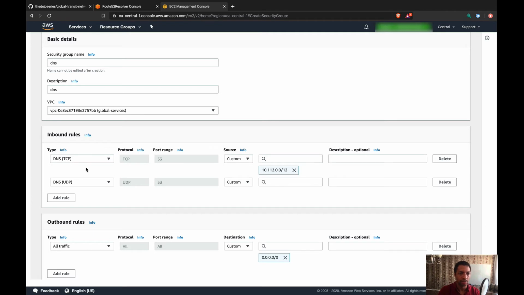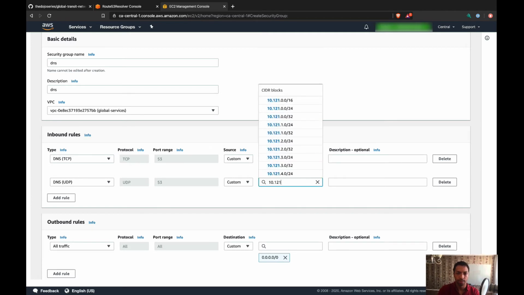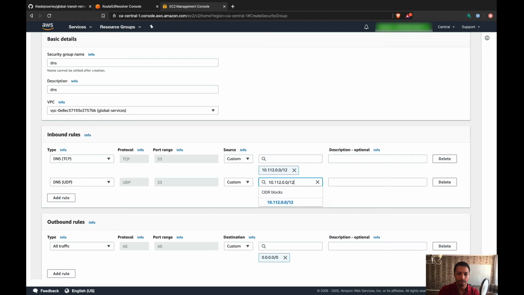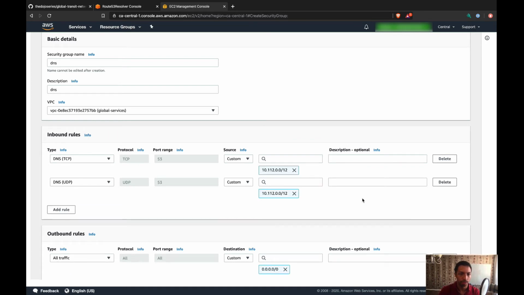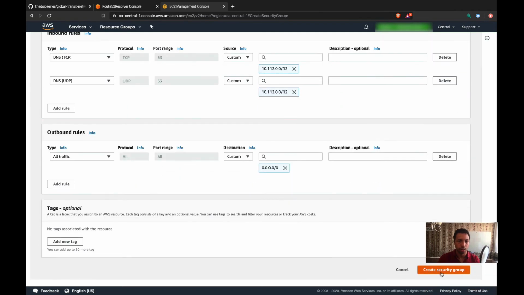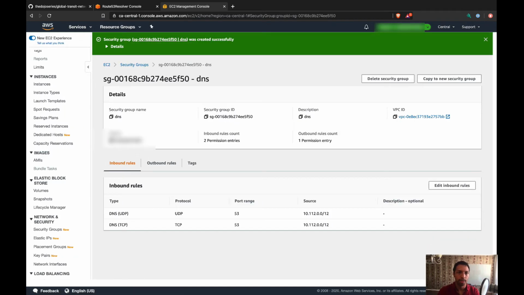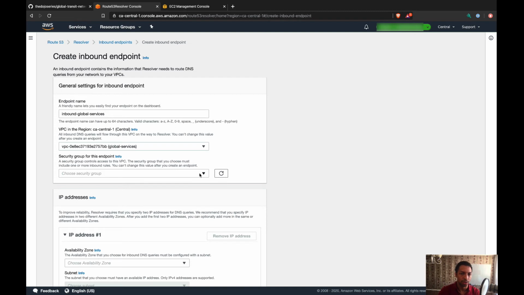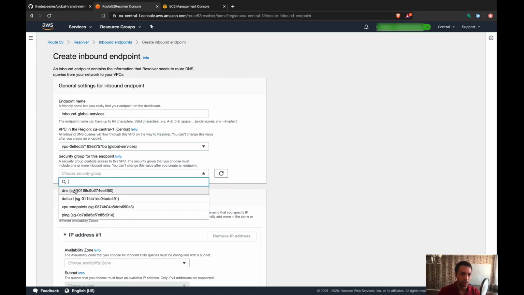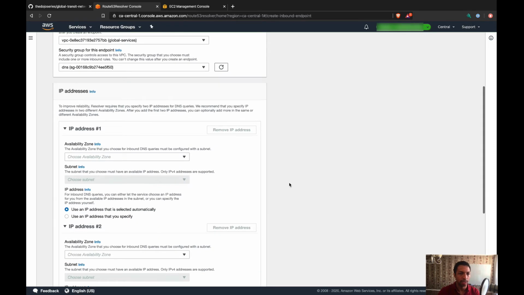So we need both TCP and UDP. Okay, perfect. So let's click on create. Going back to here, if I click, I won't see it, so I need to refresh. And now I see DNS. So click on DNS.